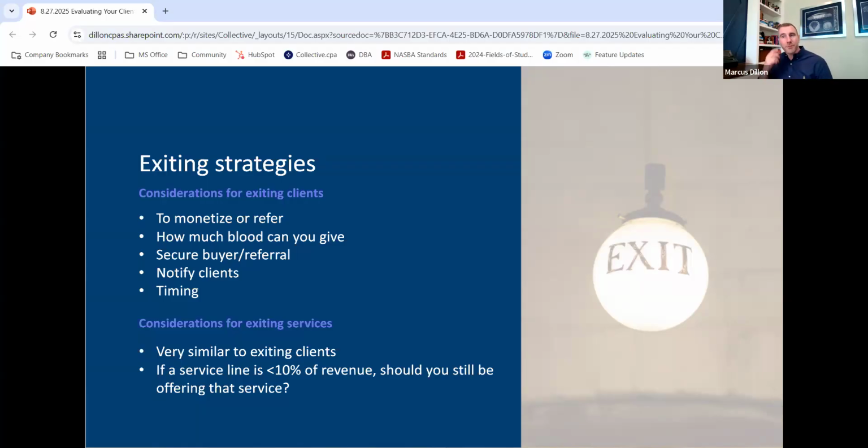But exiting clients is no different than monetizing those clients. If you have a service line, so we talked about nonprofits. We at DBA had audit, review, attest functions at one point. It was around 3 or 4% of our top line revenue. We only did a handful there at the end. And you think about everything that goes into attest and peer review and all that fun stuff and what it impacts on your insurance, just the risk involved. So it was a real easy decision to exit that service line.